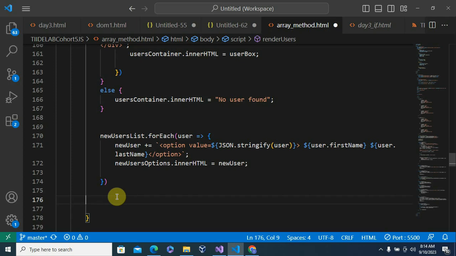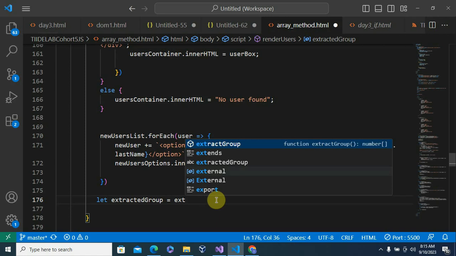So let's say we have the extracted group to be equals to extract group.